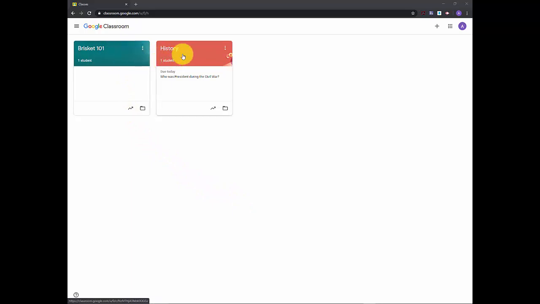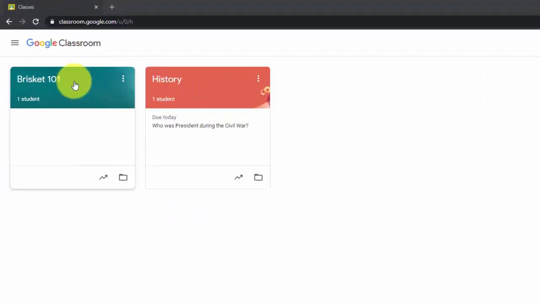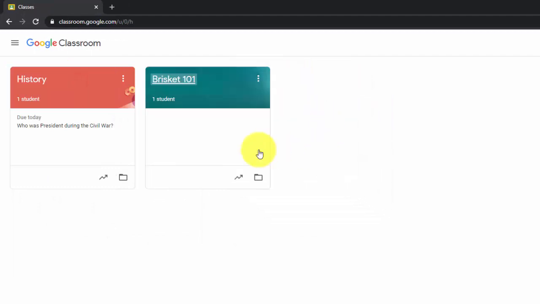If you're on the class page, one of the things you can do is reorganize the way things are laid out. You can also click on the three dots on a class and do a couple of other things such as edit the information about the class, make a copy of a class, or archive. Archiving a class is very important when you're done with a class. It will remove the ability for people to go in and change the class, but you can still reuse posts and things like that if you need them.